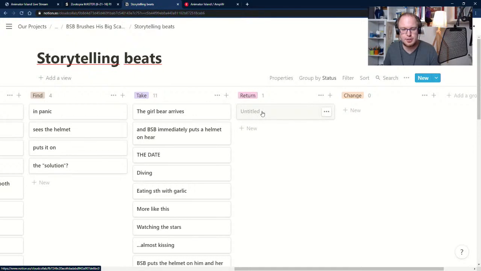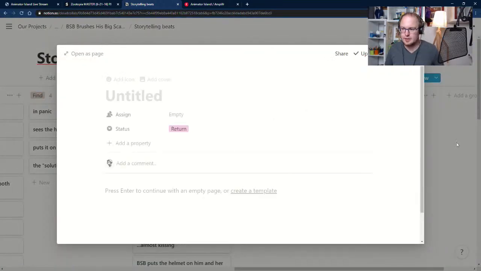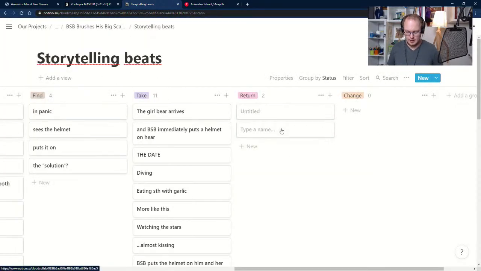The problem with Big Scary Bear's breath could become significantly less of a problem when it turns out that both have bad breath. So I'm gonna put that in the return phase. Both eat garlic, both have bad breath.